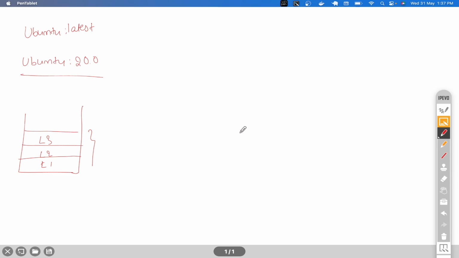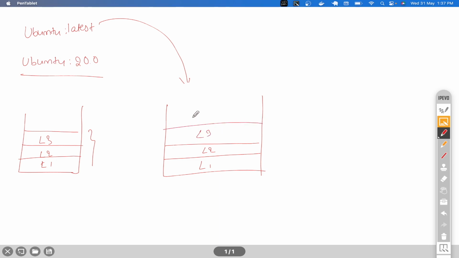Now when you pull Ubuntu latest, if there were no concept of caching in Docker, what would have happened? For Ubuntu latest, again it would create layers L1, L2, L3, and then maybe on top of that it would create L4. So here you can see that it is occupying redundant space. Both the images have the same layers up to here.